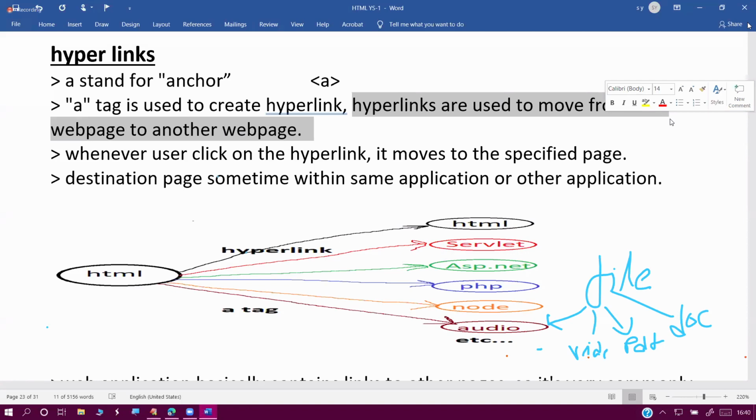With Facebook, you are getting some ads: Amazon sale ad, Prime, Flipkart sales ad. A Facebook post is coming, right? It's actually the Facebook page. But when you click on it, you are jumping to the Amazon page, or moving to the Flipkart page. From where to where do you travel? Facebook page to Flipkart page we travel.